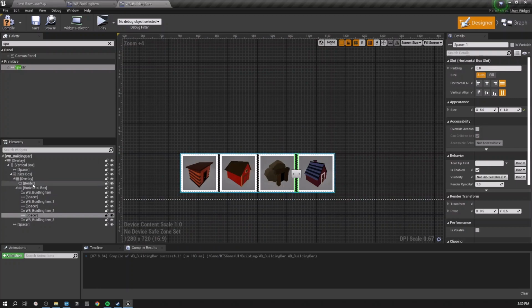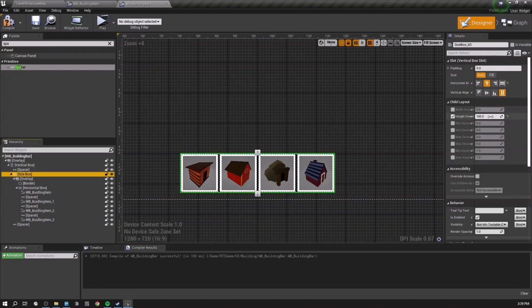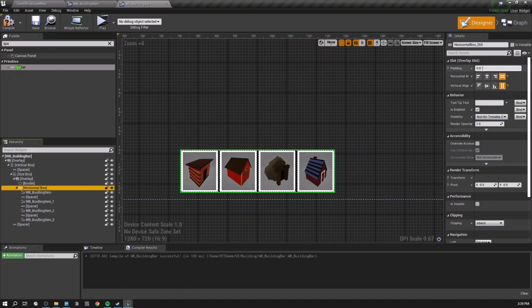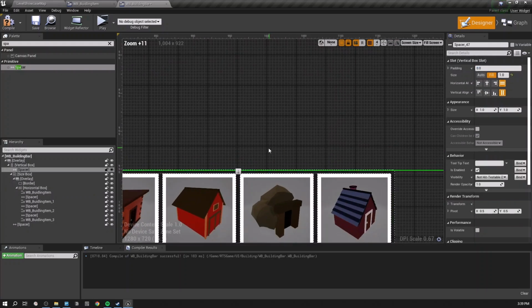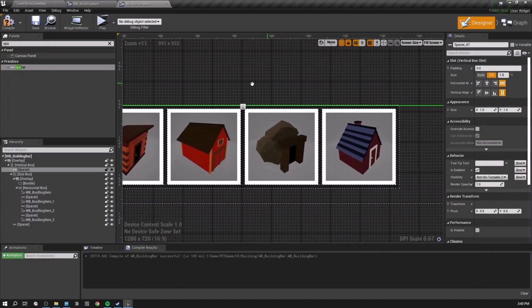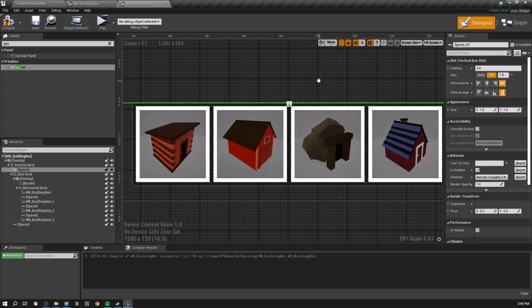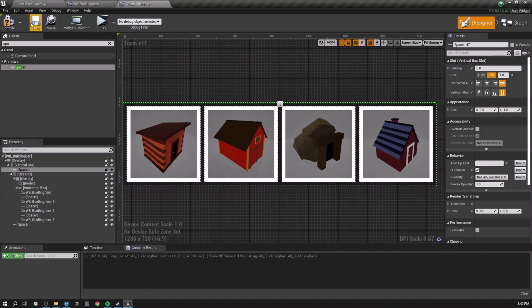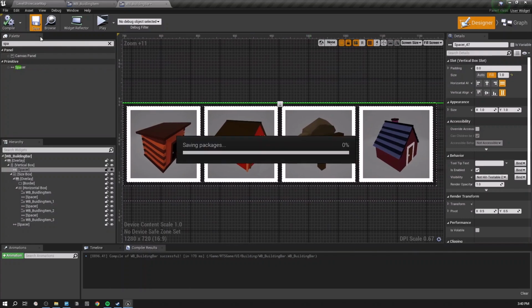Also, let's make this size box 110. Let's add some padding to this horizontal box, maybe 5. Okay, oh, it looks good. Sorry.